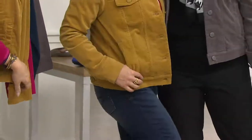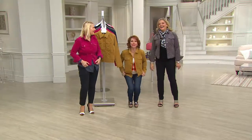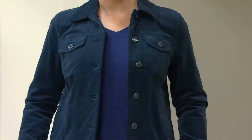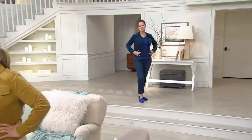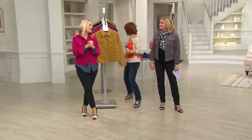I wanted to put my big girl shoes on today — if I put on the orthopedic heel, I would have been like this! I love the styling of this piece. It's very flattering — it feels like you're wearing your favorite sweatshirt, yet it gives you all that polish and wearability of your favorite denim jacket. This looks like a luxury piece. You could wear it over a little black dress for date night, with black pants and a button-down for the office, or over your weekend pieces. It's just that incredibly versatile piece you're going to live in.